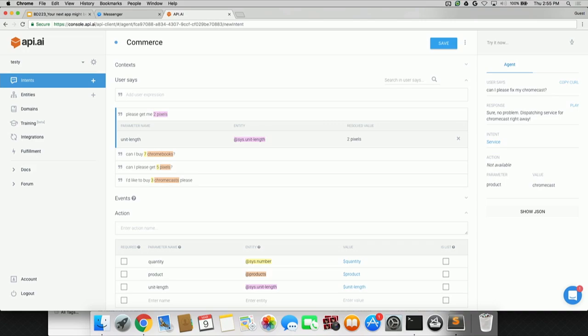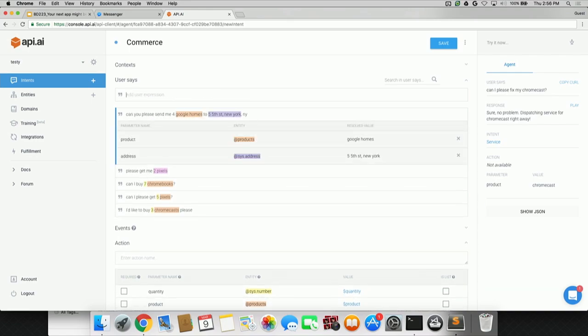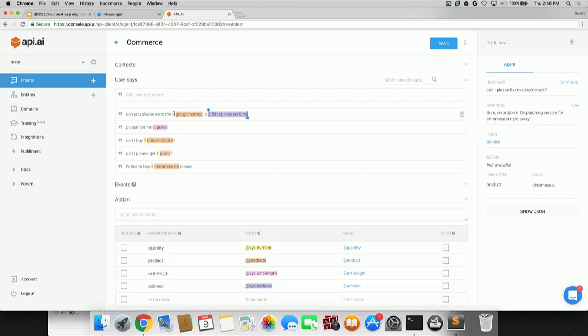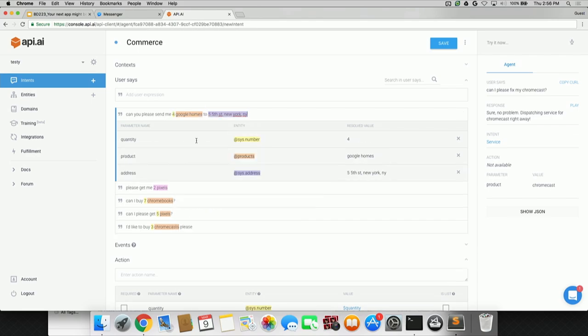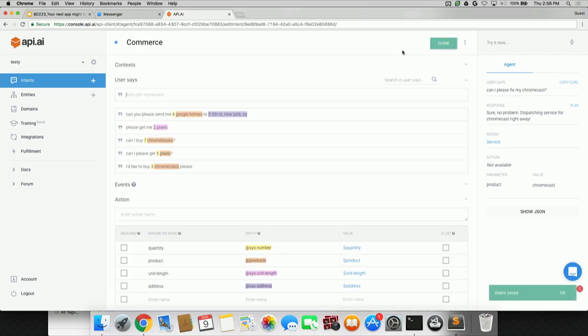So let's say, can you please send me 4 Google Homes to 5 Fifth Street, New York, New York. Okay, so it recognized that we have an address here. It marked it. Let's just show it the full thing. And then let's just mark quantity, and I'm going to save this.